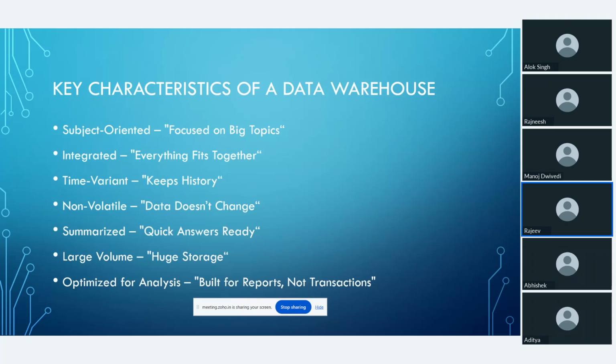It is ready for summarizing, like a monthly total, and it holds a large volume. It means it holds the data for years, yearly data. But there are certain retention periods which need to be set as per the organization's requirement. So these are the key features of a data warehouse.